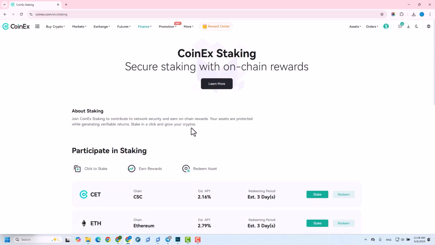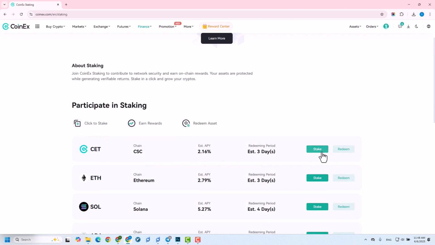This process usually involves a specific period of time, for example 30 or 90 days, and after that the rewards are deposited into the user's account. Staking through CoinEx has been made very simple and does not require technical knowledge or connecting to specific wallets. By clicking the stake option, you can directly stake your desired cryptocurrency.